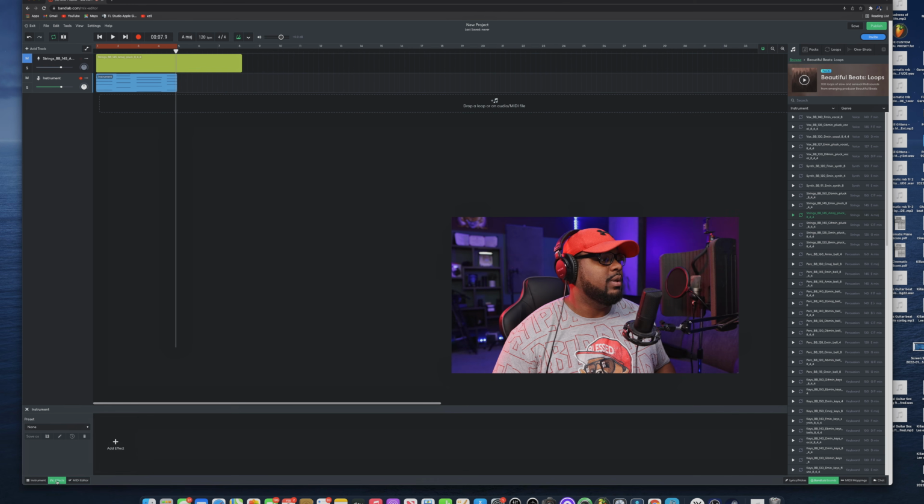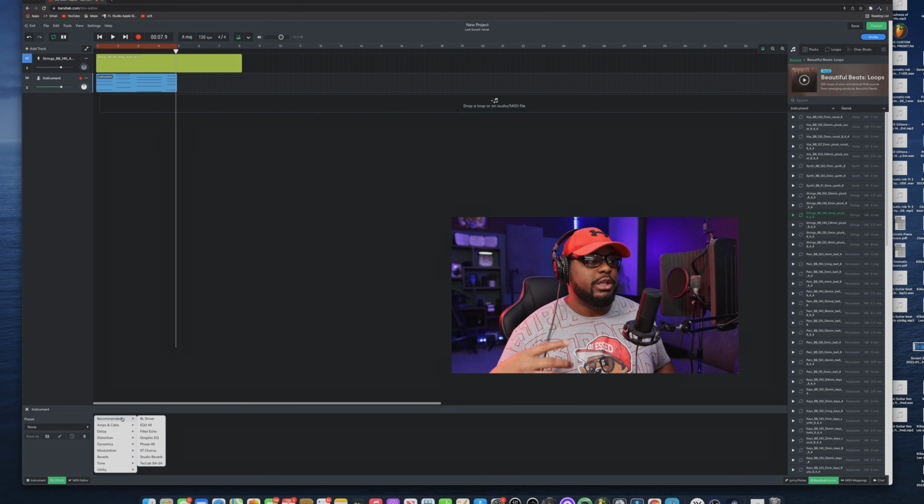What you can also do is add effects on that. So if you wanted to add a bunch of effects, like I said, you can add preset effects if you want, or you can add your own. So you just click this plus button here, and it's going to give you a recommended list of plugins that they think you should utilize, or some of the go-to or popular ones. And then it has amps and cabs for guitars and things like that, delay, distortion, comes with dynamic plugins like compressors, 1176, which is really popular, kind of like a little emulation of it.